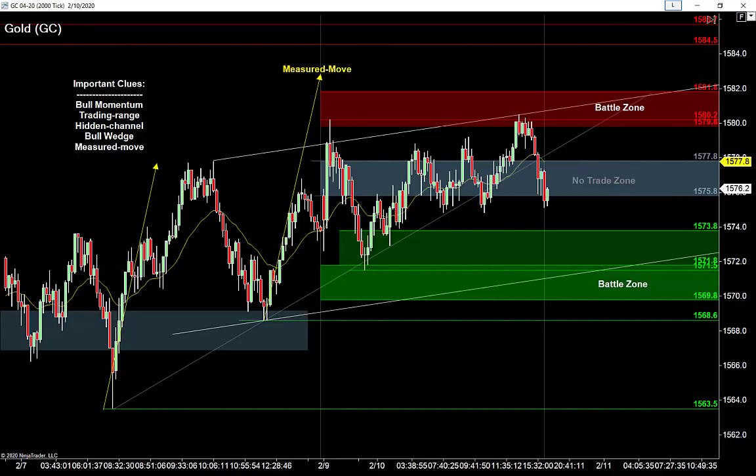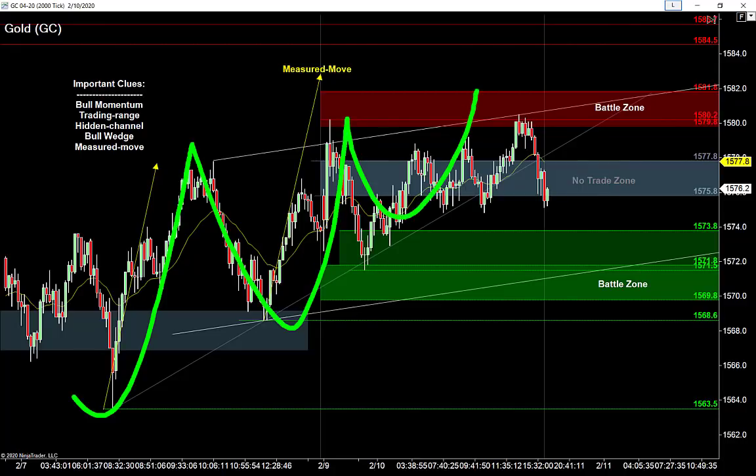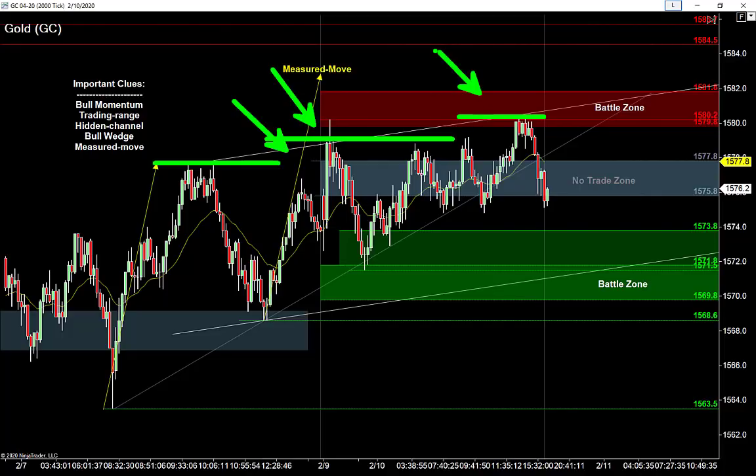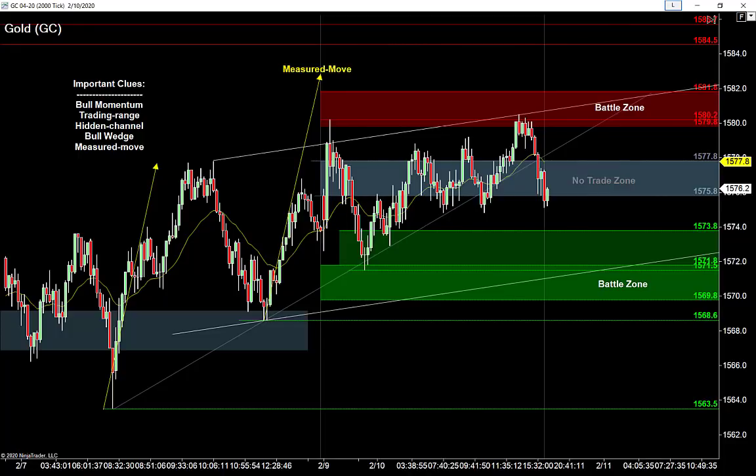What do we know about gold, though? We know the momentum is bullish. It's been bullish here for about a week and a half now. We know we're seeing higher highs. We know we're seeing higher lows. We know every time it goes lower, the buyers keep buying it right back up. Every time it goes below the moving average, the buyers keep buying it back up. They don't seem to be getting very far with it, right? The highs are not very high. You notice that? Those higher highs are not really that impressive. So it's bullish, but what does that tell you? It tells you the buyers are not buying breakouts.